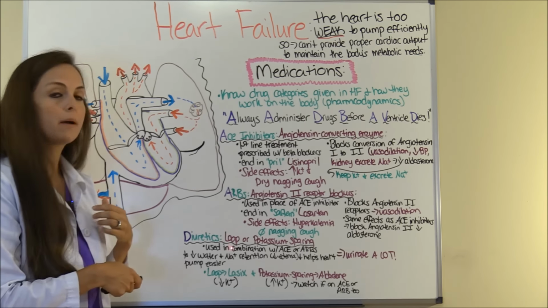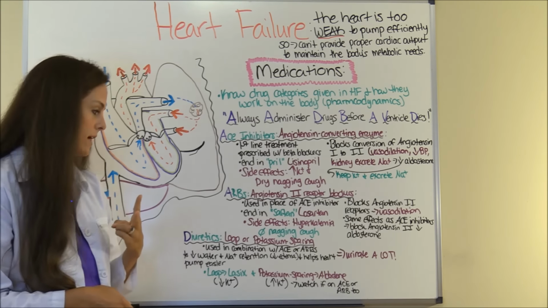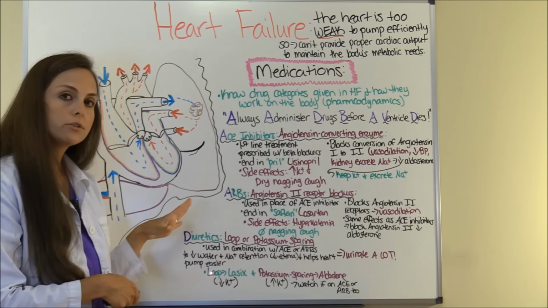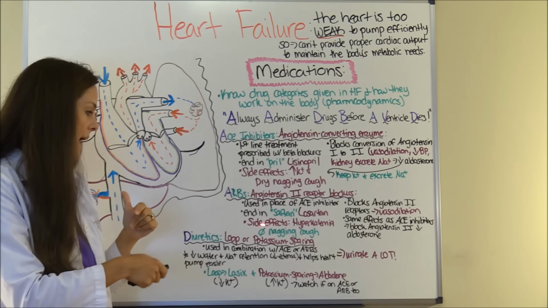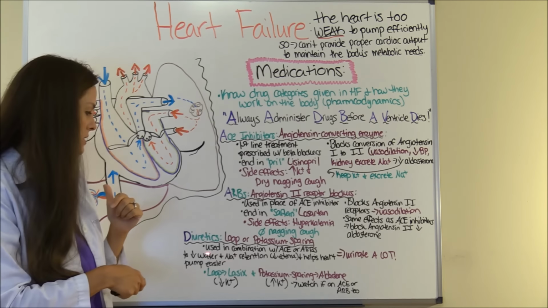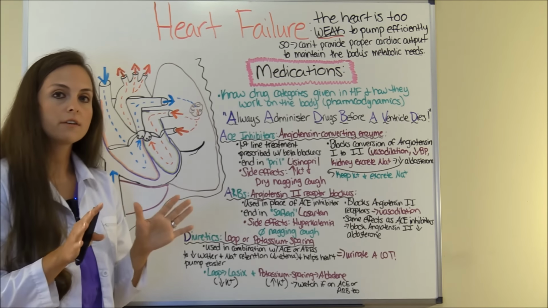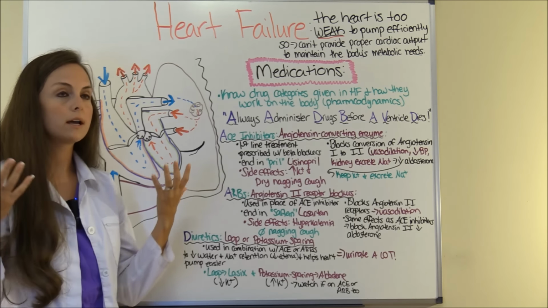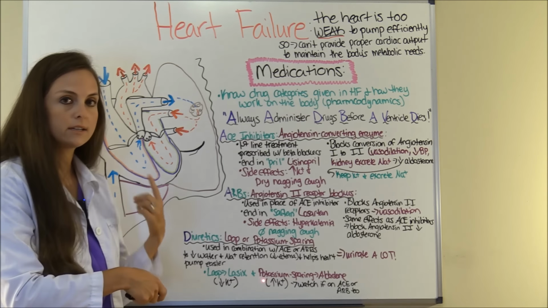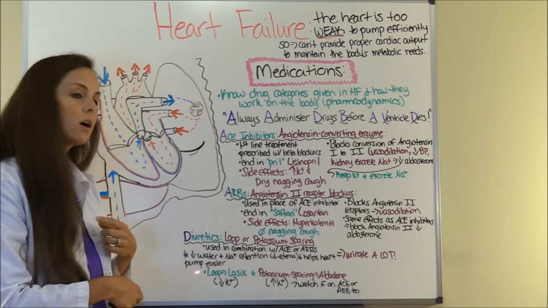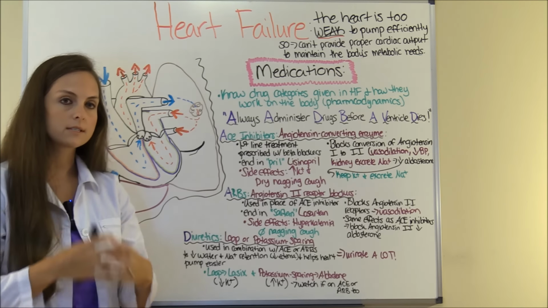Okay, our other drug, diuretics, D. The patient will be prescribed either loop diuretics or potassium-sparing diuretics. And these diuretics are used in combination with these ACE inhibitors or an ARB. They're used together. What your diuretics do is help your body get rid of that water and sodium retention, because in heart failure, we're retaining all this water. We've got edema everywhere, and we're retaining sodium. So it helps us to excrete that, decrease that edema, and it helps the heart pump easier because it doesn't have all that fluid volume in its chambers trying to pump. So it's getting rid of that.